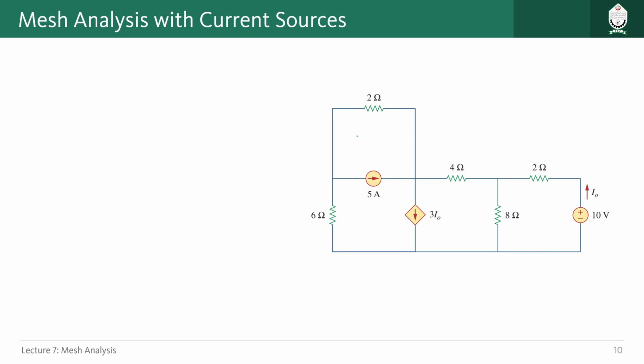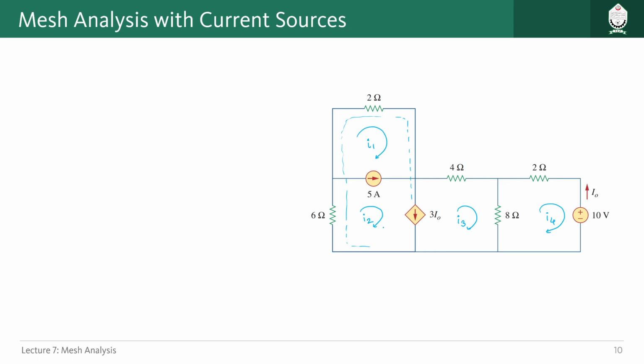So here, let us call this one I1, right? And this one I2. This is I3 and this is I4. So that is done. Now because we have current sources in between two meshes, and here also these current sources in between these two meshes, we have to form a super mesh. And for these two, we can just form one super mesh like this, right?